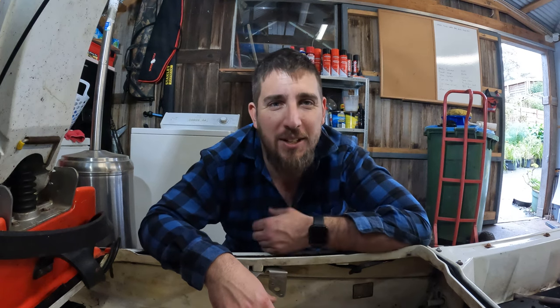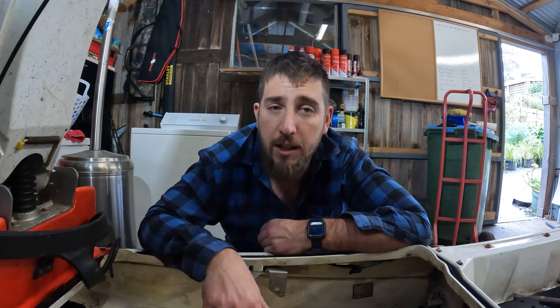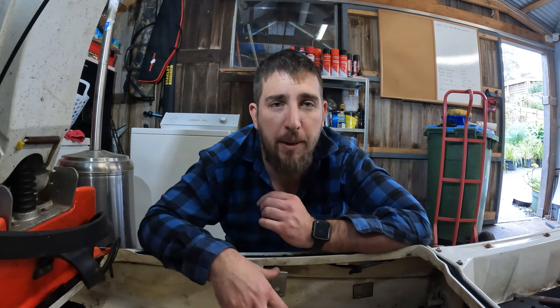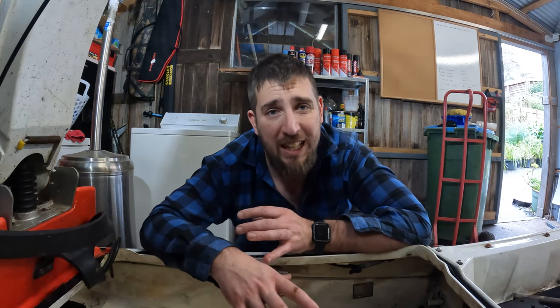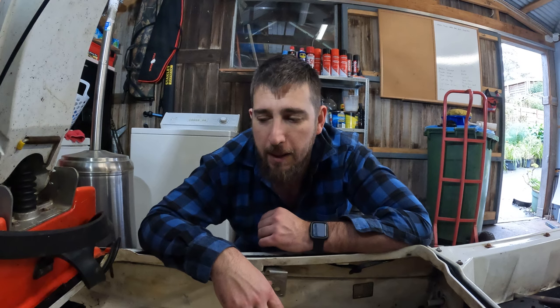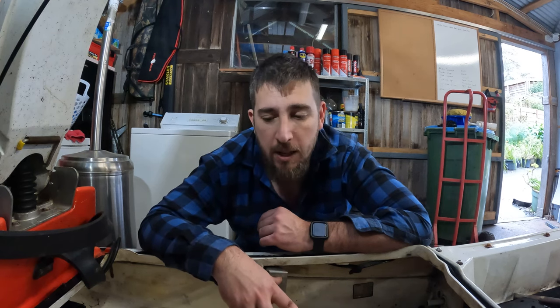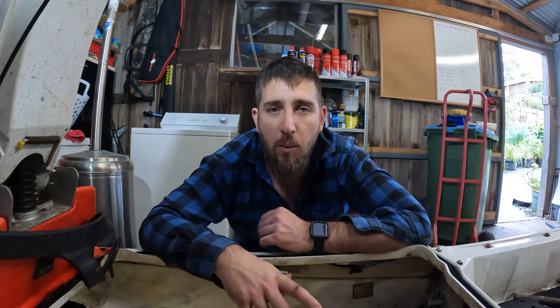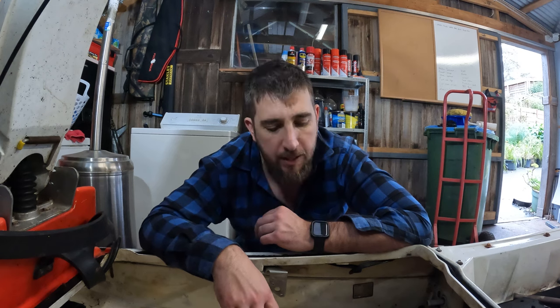There's not much talking, I can't talk too much, but very basically what I've done is I have stripped all the components out of the engine bay apart from what I need to leave in here, just for future reference. I've cleaned it, I've given it a good scrub, a small step, yes, but it's one that had to happen. And what will happen now is I'm going to give this a hot wash once more, just to get the remainder of anything out of it.